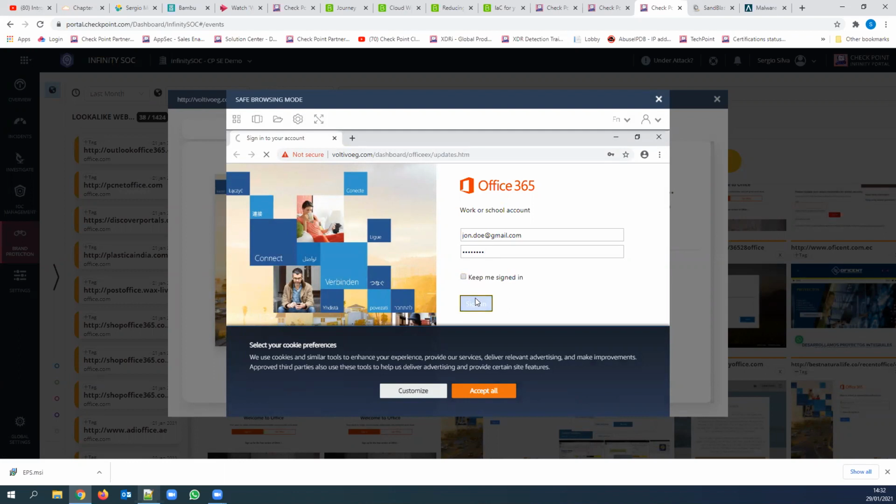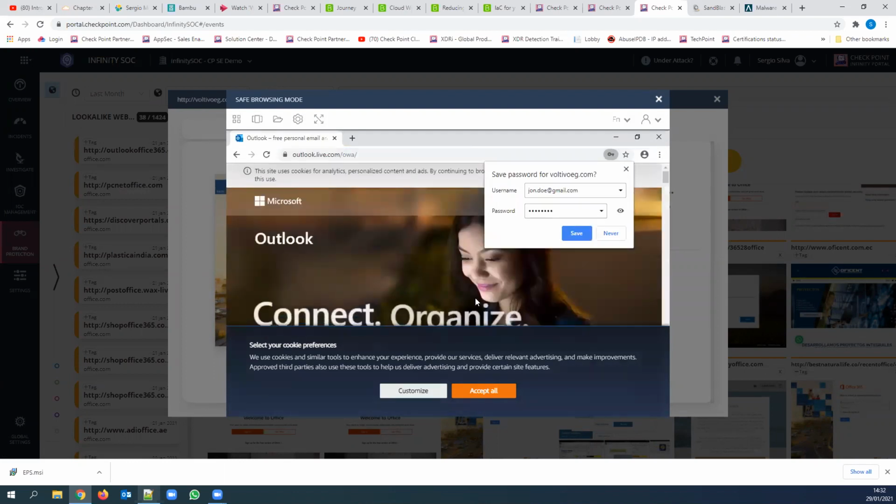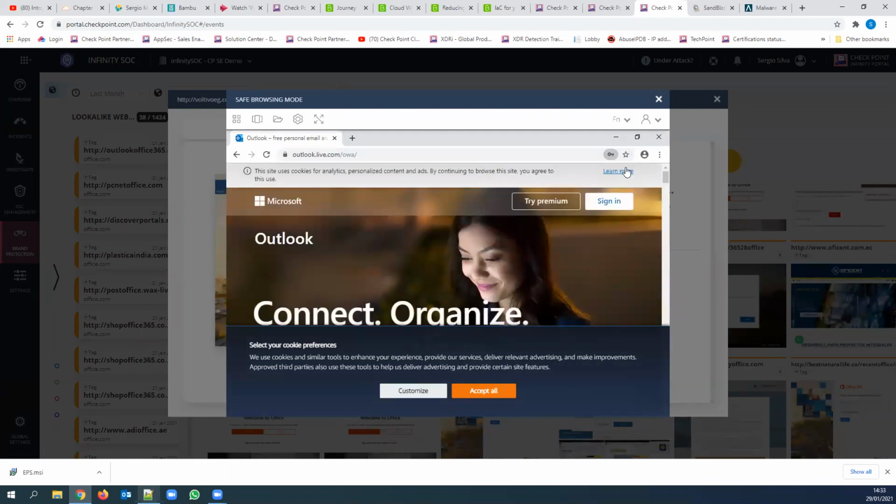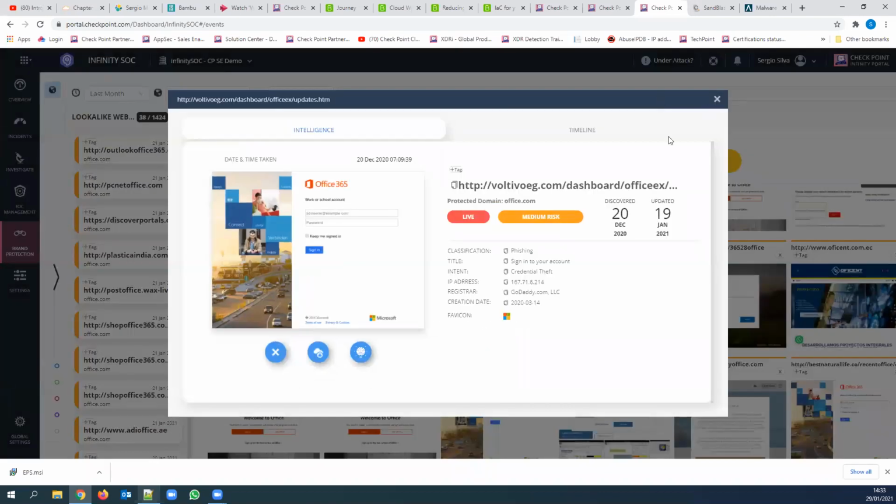So I'm interacting live with it. It's not infecting my machine, and I have no concern about that, because it's spinning up something in the cloud that gets destroyed afterwards. And as you can see here, it's just redirected me to Outlook, right? But they already have my username and password. So job's done. So this is the type of information you can interact with.